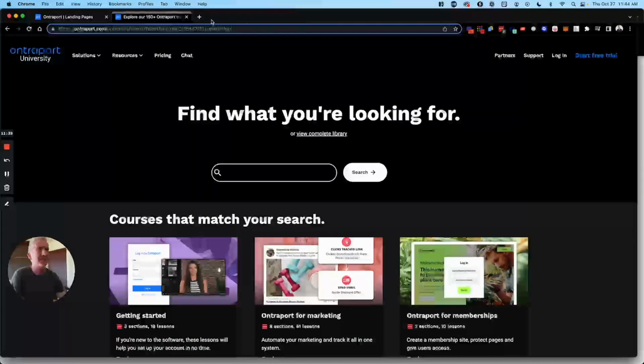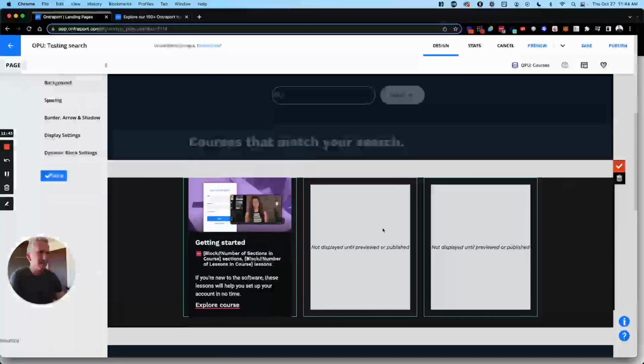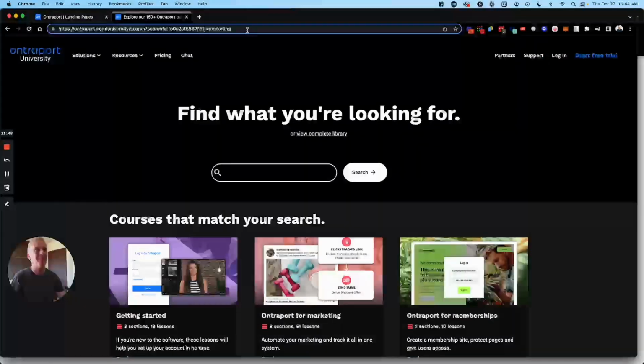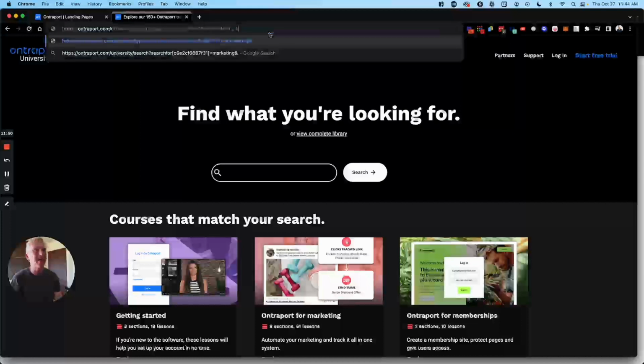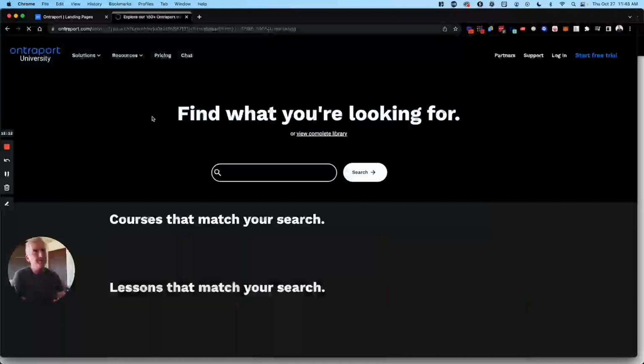So watch this. I can go up here, and I can grab this block and the ID, copy, and I can do it again up here. So I can say "and" search for, in parentheses, the other ID for the courses, and I could say search for equals marketing, and here I'll put forms. So it'll be forms in the bottom, marketing in the top. Let's see what happens.